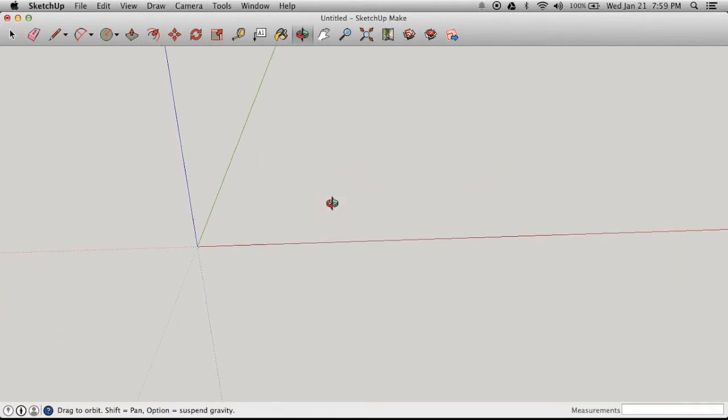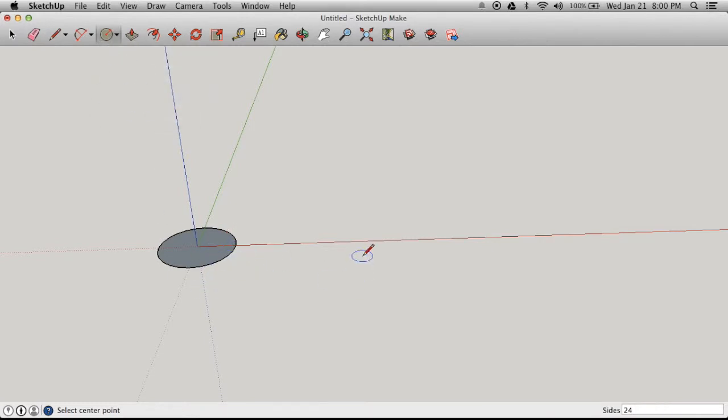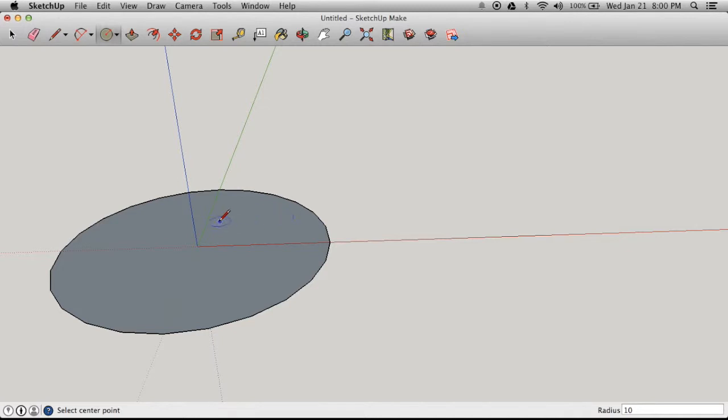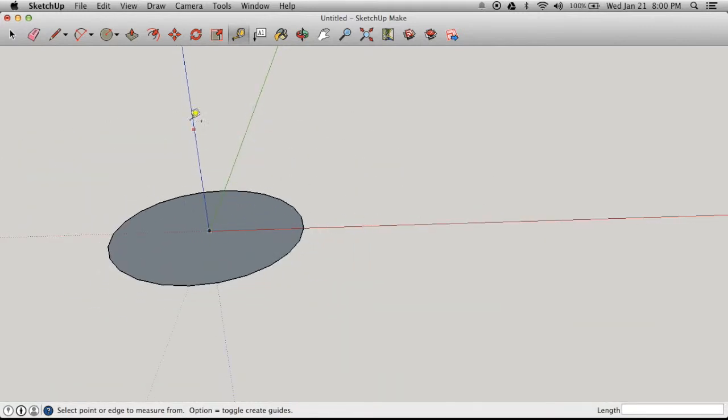So let's design something here. Well, since Valentine's Day is coming up, let's design something you could give to your loved one. When I use this tool here, this is the circle tool. It draws a circle down here on the ground, and I can type down here in the lower right a radius for the circle. I don't know if that applied, so let me... Here we go. I'm going to type a radius 10. Okay, there we go. That's a radius 10 circle. And that's centered about the origin. This point right here where all these axes come together is called the origin.